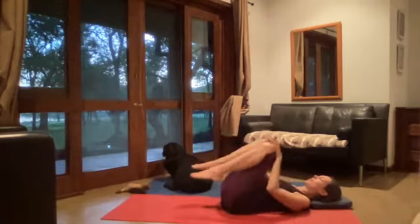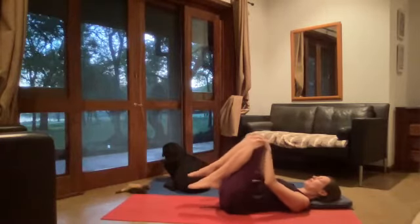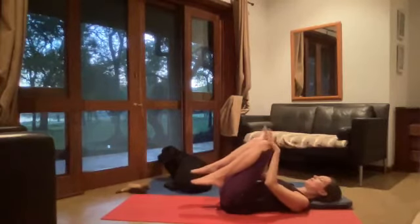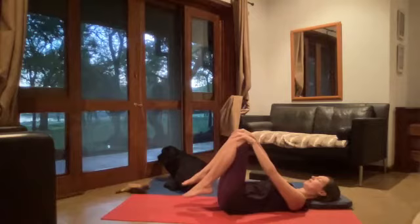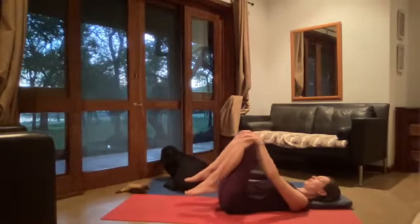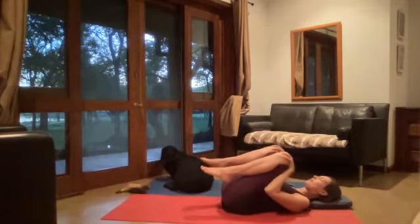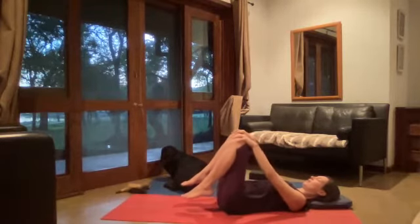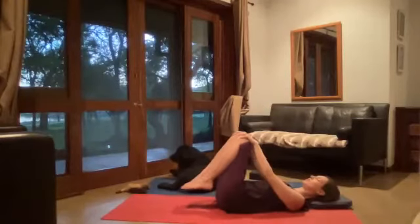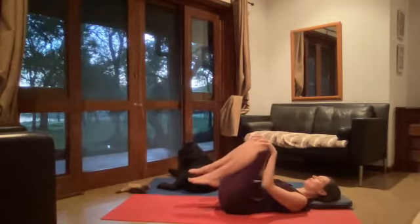A couple of rounds of Apanasana — always a great position to start with when we're on our backs. As you exhale, the knees come towards you; as you inhale, you're sending the legs away. Make sure it doesn't just become a mechanical movement. Really feel the awareness of how you're cupping your knees with your hands. Are you able to relax into both shoulders, both feet? There's no part of your body doing work apart from the hands guiding. The hips are relaxed, the legs are relaxed. Notice how the lower back feels. If you need to do the circling Apanasana, please adjust and adapt.